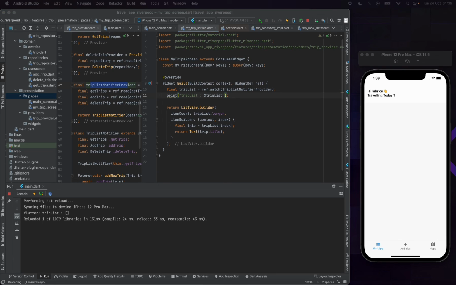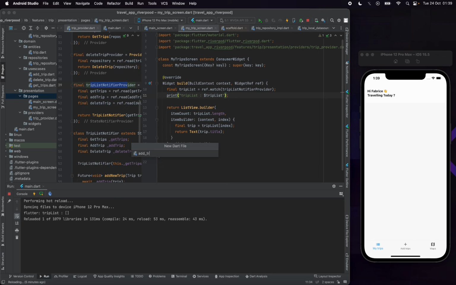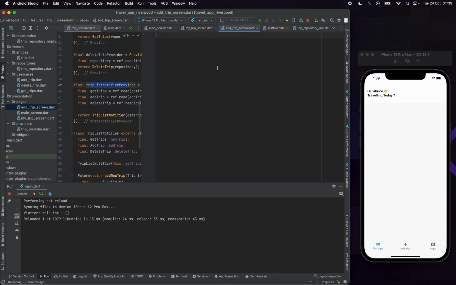So in order to be able to add something in our list, let's create the add trip screen first, and then we will come back to display our list of travel as you want.